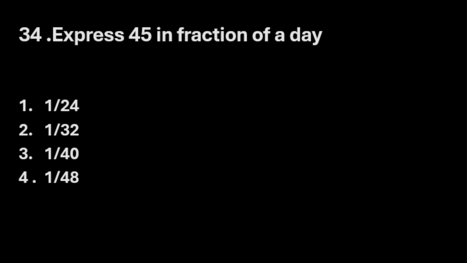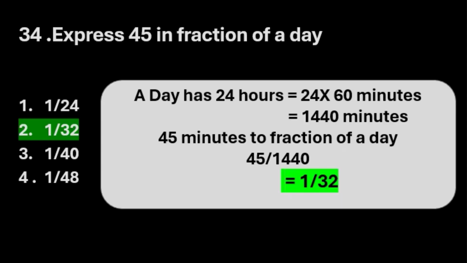Next question. Express 45 minutes in fraction of a day. The first option is 1 by 24, second is 1 by 32, third is 1 by 40, fourth is 1 by 48. Right answer is option 2, 1 by 32. See, a day has 24 hours, so 24 into 60 minutes, that is 1440 minutes. So 45 minutes to fraction of a day means 45 divided by 1440, that is 1 by 32.